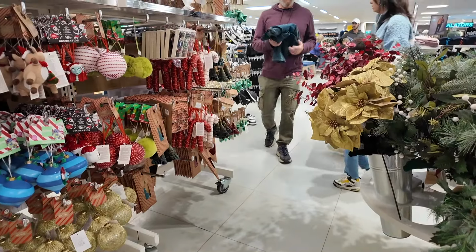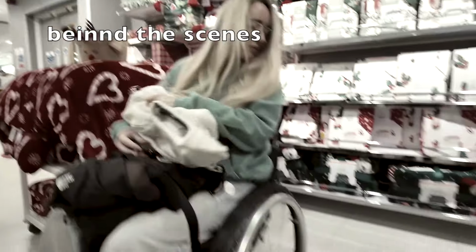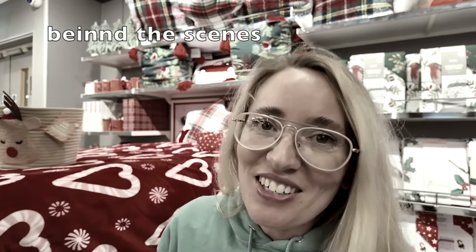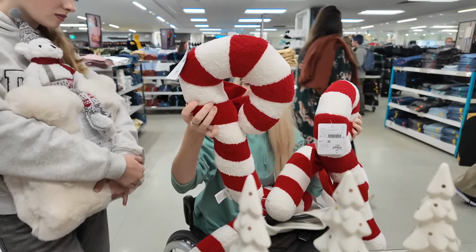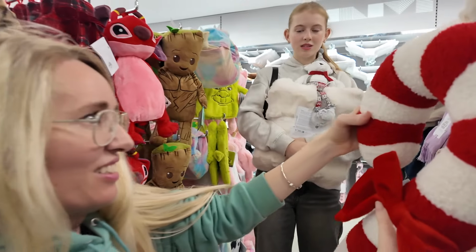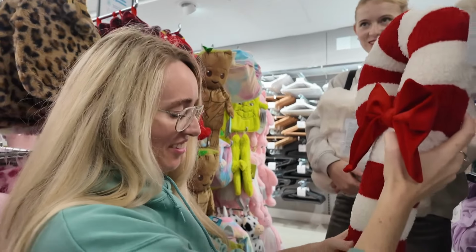Oh, he's got some joints. Oh. I just had to sit down, I didn't realise you wrapped it. Getting a bit hot. I'm getting a bit hot and excited. Oh, its bows are upside down. I reckon you should get that, Jim. It's only £8. I really, really want it. Okay. It looks so cute and so fun.